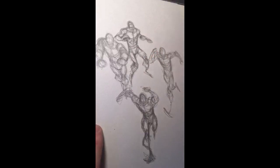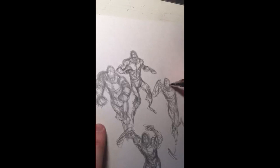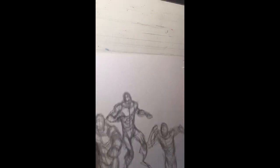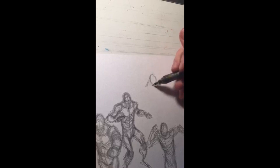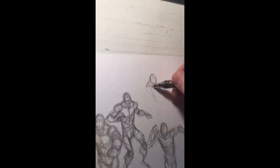Now, I think it's okay to be influenced by your favorite comic book artists. I think that's natural, because we all start off reading comics and then realize, hey, that's what I want to do for a living. So let's try a Spider-Man pose here. Maybe him swinging. I think that's okay. And I consider looking at your favorite comic book artists while you draw the training wheels. Those are the training wheels. And then there comes a point where you need to stop looking at your favorite comic book artists. You can still be inspired by them, you can still be influenced by them, but not having their comics sitting on your desk while you draw, and you start to draw from real life.